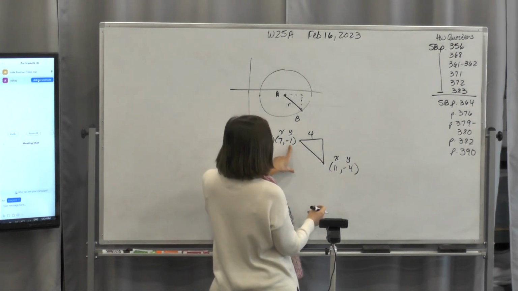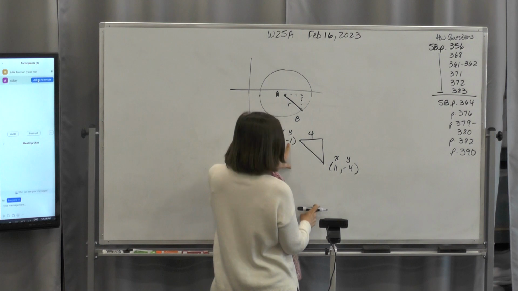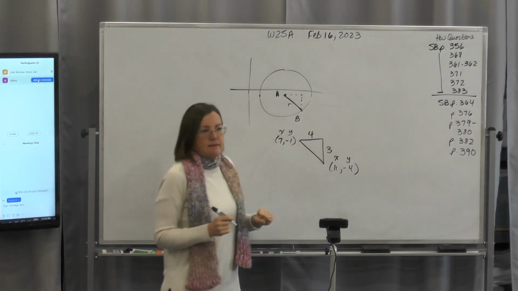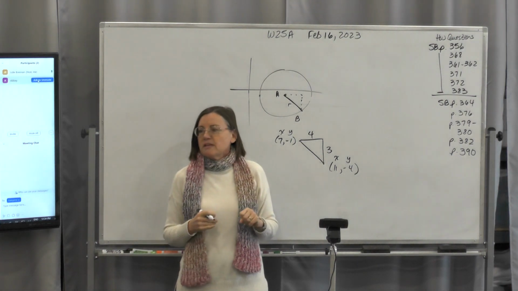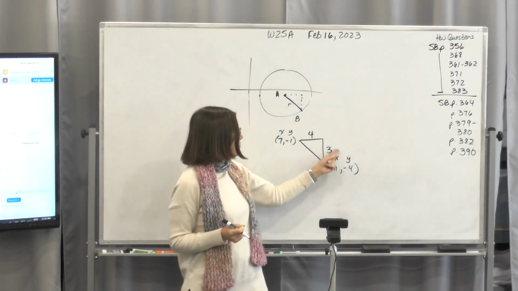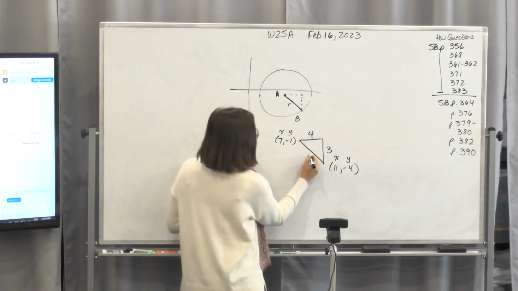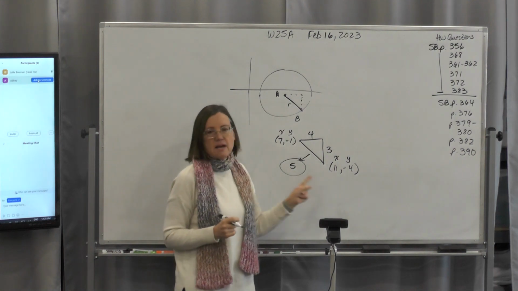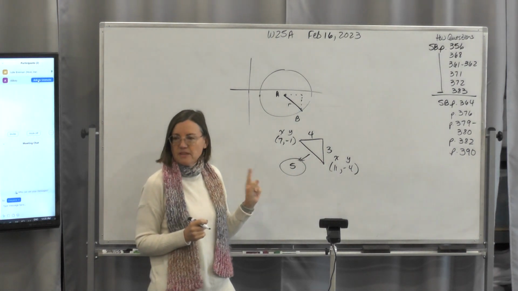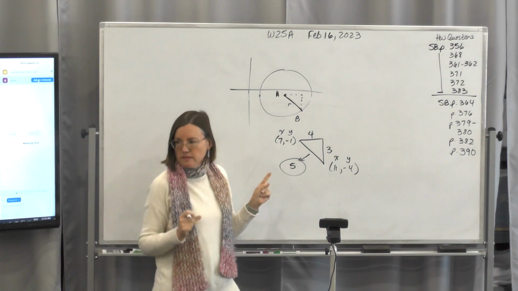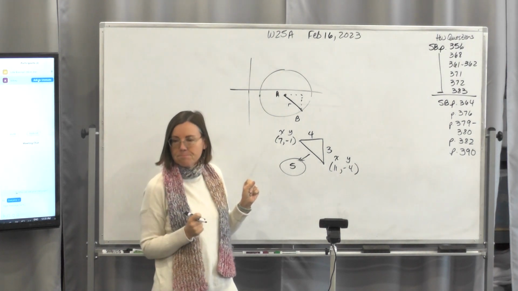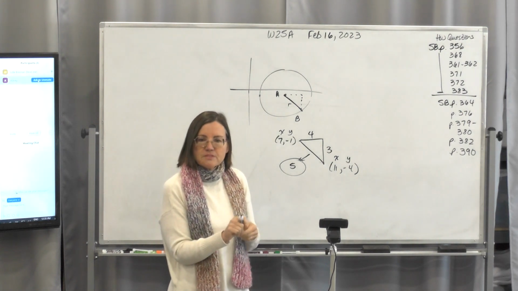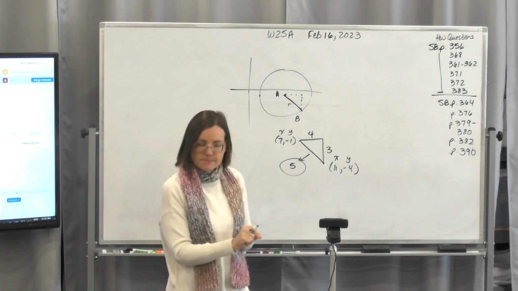How much did y change? It went from negative 1 to negative 4. It went down 3, right? Do I need to pull out the Pythagorean theorem to know what the radius of the circle is? It's a 3, 4, 5 triangle. The radius is 5. We are using this math all the time in my trigonometry class, okay? If you know this, you don't have to do any calculations. You don't even have to think about it, okay? This is a 9.5 concept as well, okay? All right? So we're given coordinates, we're given distances, okay?